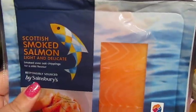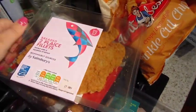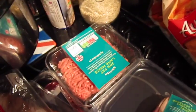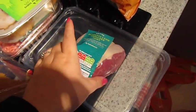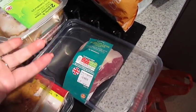Some chicken fillets, some Scottish smoked salmon, some sirloin steak, some breaded plaice fillets, some Swedish meatballs, two chicken Kievs, some lamb mints, and a lamb shoulder. It's possibly the size of my hand and quite small compared to last time, but I cook it in the slow cooker and it falls apart anyway so it doesn't really matter.